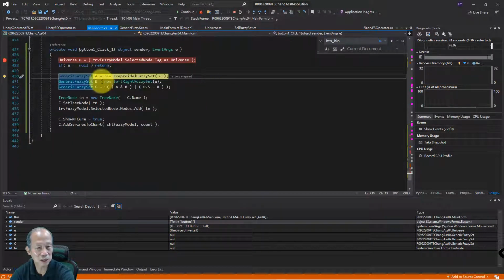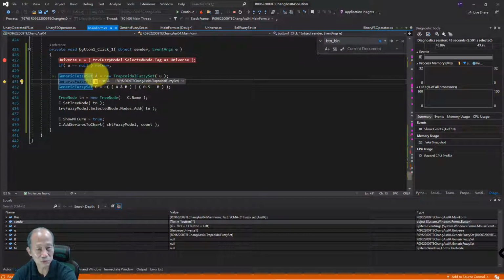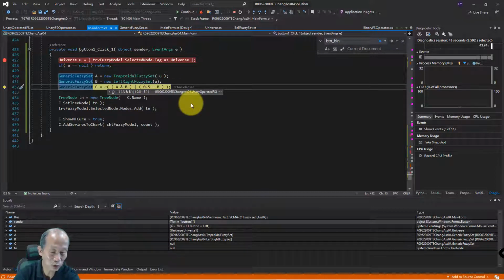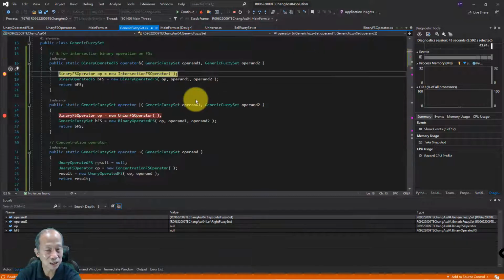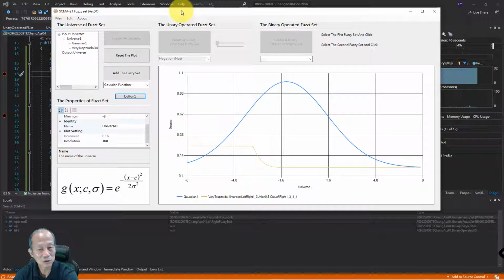Value the U. I create trapezoid for set A, right? And I'm not going to show the curve on the figure, so simply just A created. Then create B. Right now, we invoke this expression. So I'm not going to step into the detail. I just hit the F10 key. Oh, okay, because we set up a breakpoint here, so I remove that. Let it continue. So I have a C resulted right here.